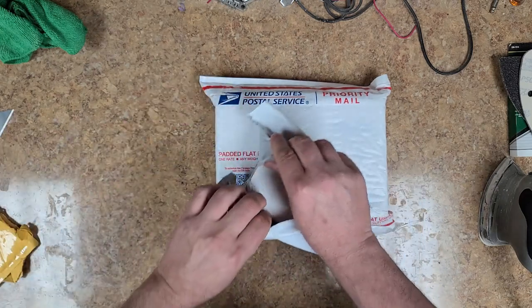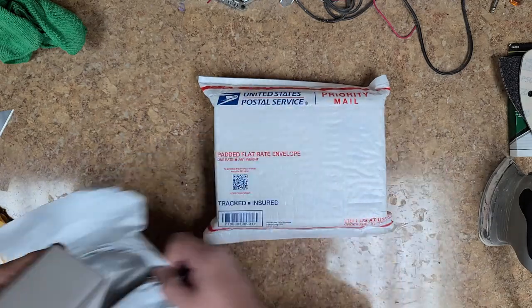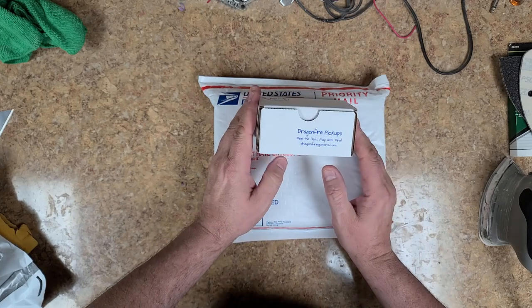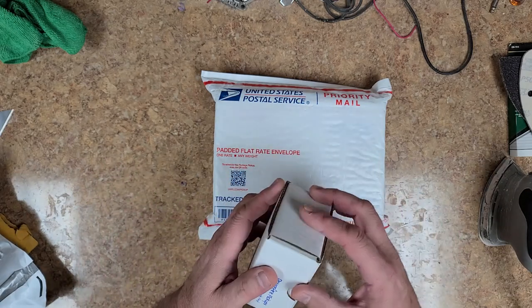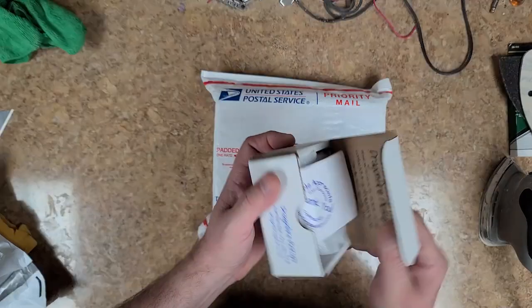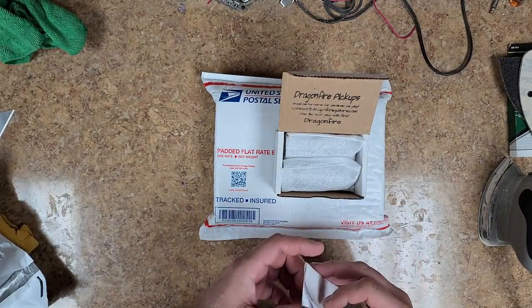So I'm not going to go with Seymour Duncan or anything else. I ended up picking up a set of, these are the Dragonfires. And I kind of like these guys. These pickups aren't bad, especially if you're going to use them for high gain stuff. Now these ones here are a lot different than what I normally been buying. They kind of look like an active set, but they are not active. They're actually passive.